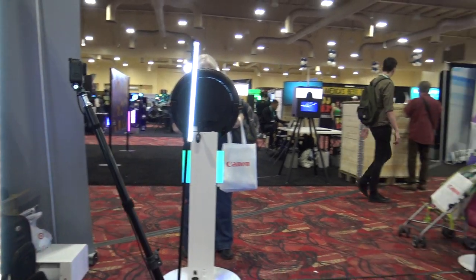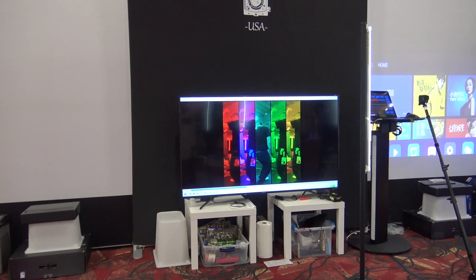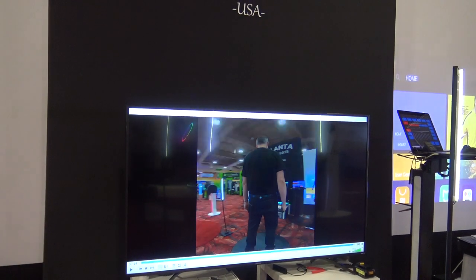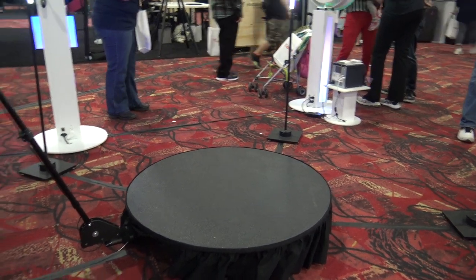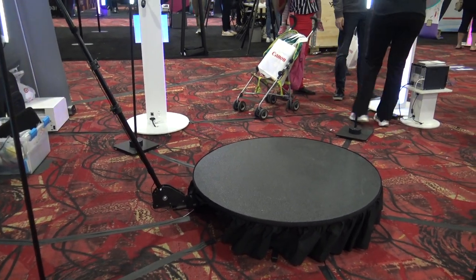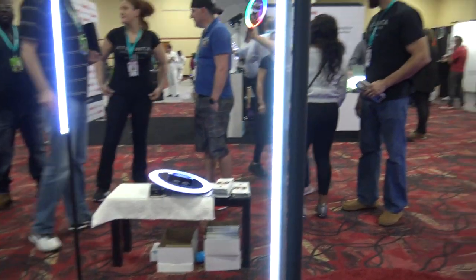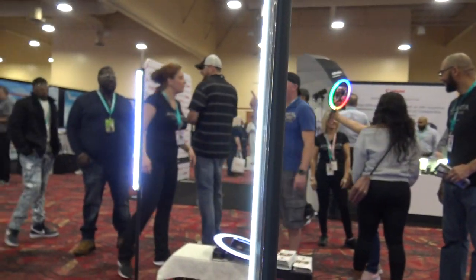The entire unit runs on batteries — 20-volt batteries — and we give you two of them. One battery will run constant motion for 14 hours; that was our test. That's far in excess of any event you would ever do, seeing as you only run the 360 unit for five or six seconds at a clip, so that buys you a tremendous amount of time. Because I wanted it to be mobile, I also designed a little lighting system that can slave off of the unit itself. This is a pre-production version — the bases are going to be far prettier — but this was a proof of concept.